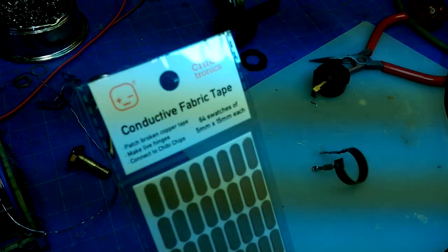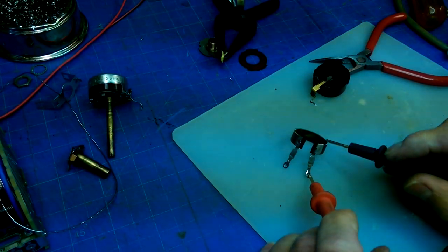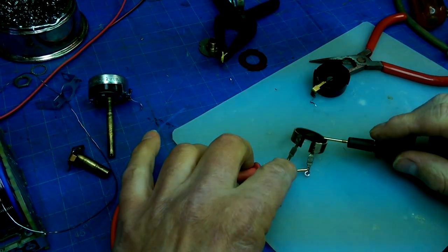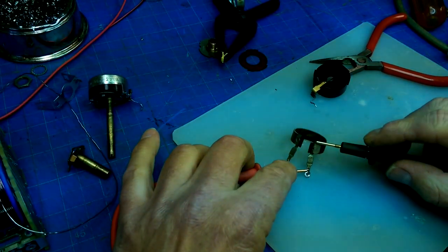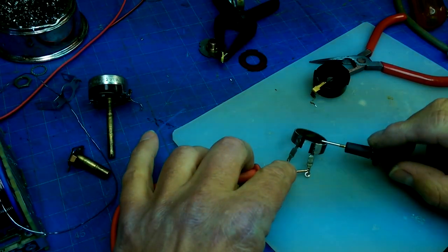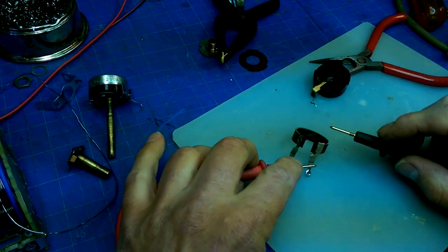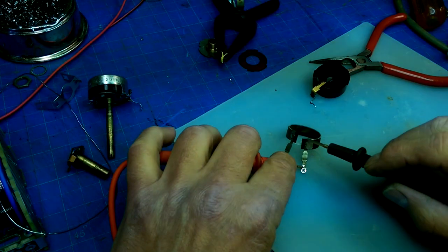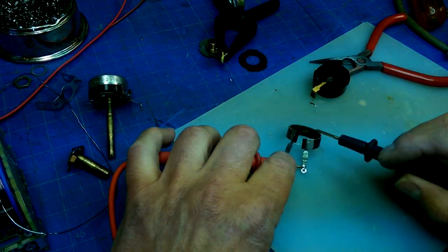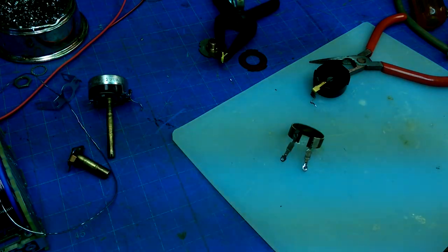I wonder. Oh my God. Huh. I don't like that the wiper will be going up over it, and that'll just wear it out pretty quick. So I think I'm going to try and apply it on the other side. But I think that might work.